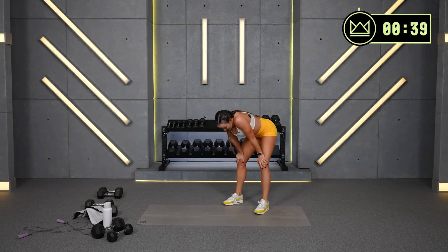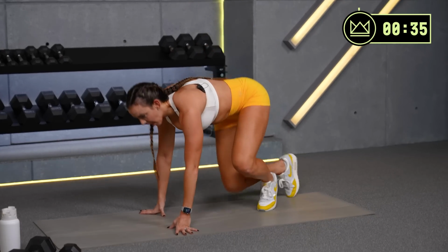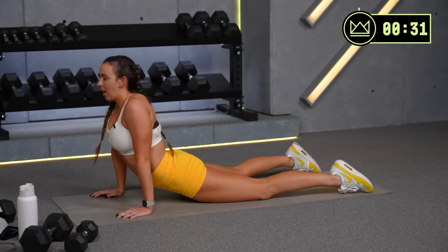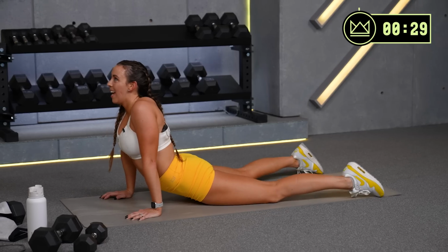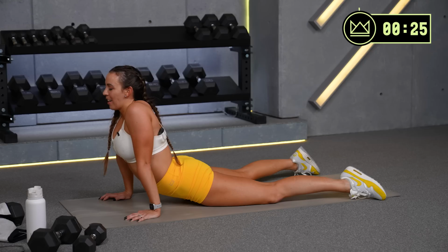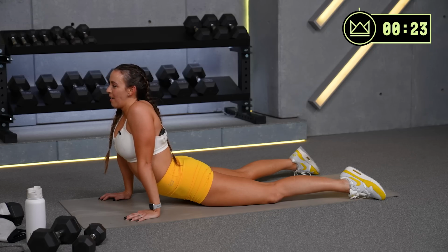You've made it to your cool down. Amazing work. Don't leave yet. Come on down, hands and knees. Walk your hips forward. Drop it down, open your chest. You did it. Whew. Last circuit there. I'm so proud of you.